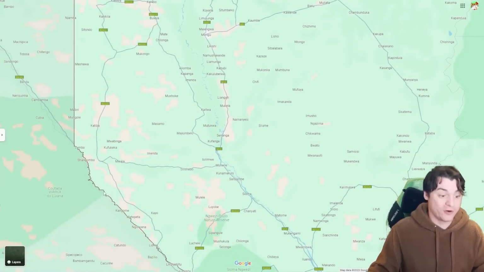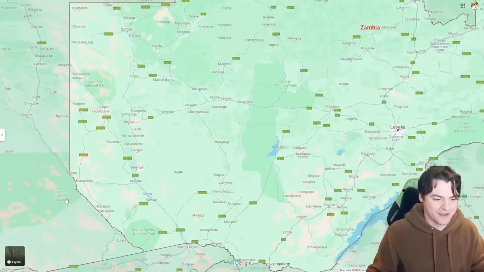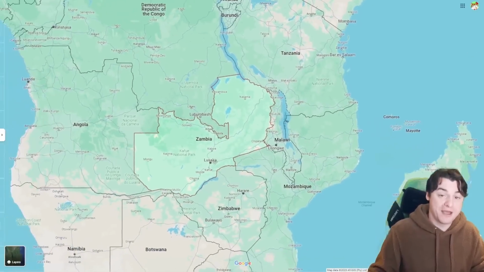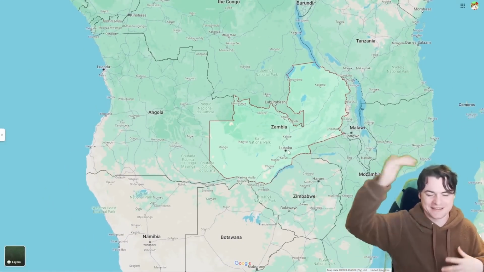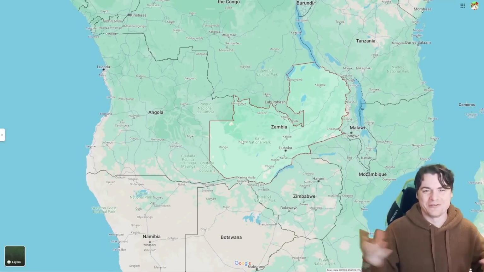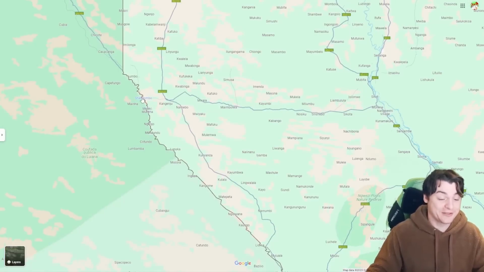some of the more niche drawn borders, when you're trying to draw borders in a yet to be surveyed continent, and a continent that wasn't making their own borders and wasn't necessarily at that stage of the nation state game, you create really weird anomalies. So look at this border again.